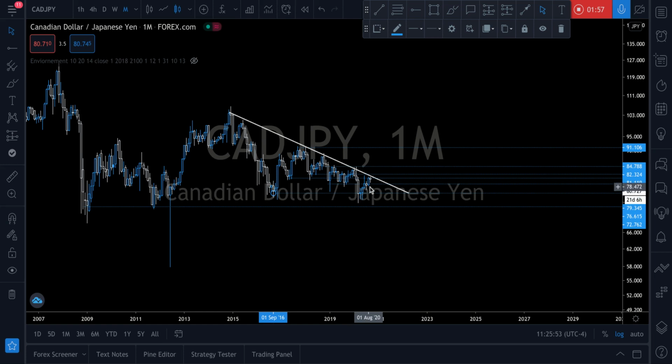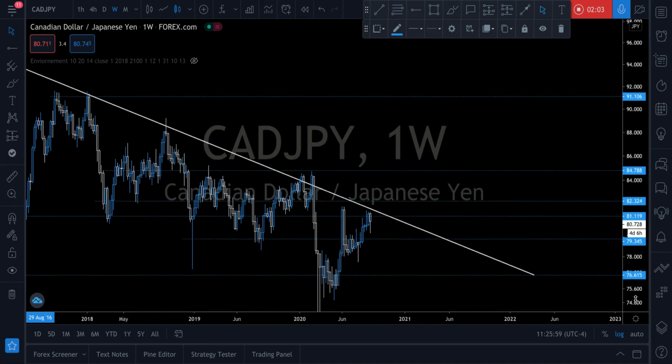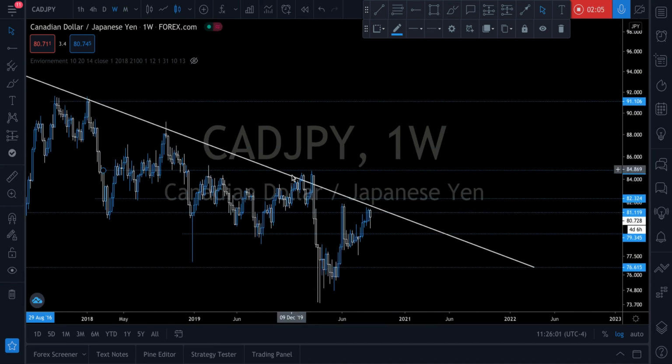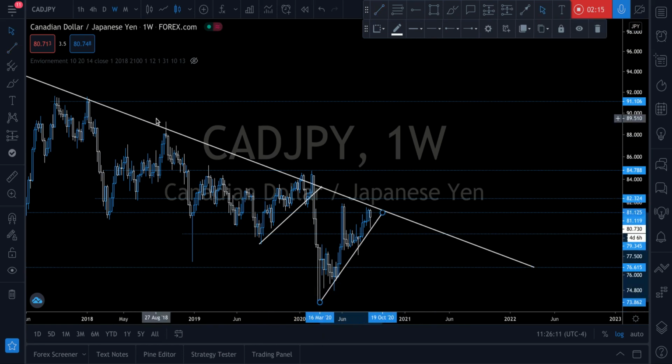You can see we have a counter trend that's coming up here. So if we can somehow, I'll show you on the weekly chart, break this counter trend, we could see some heavy movement towards the downside. So we're at the peak of this downtrend as we're approaching this trend line up here, which is in conjunction and confluence with some critical areas of structure.